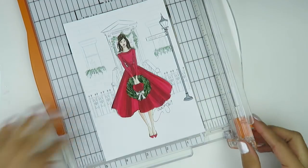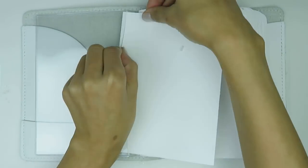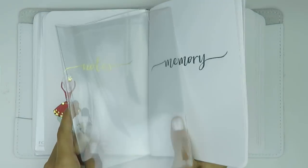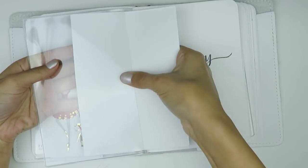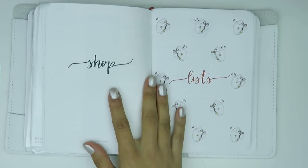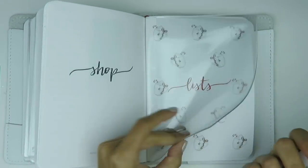Here I'm starting out with a clear dashboard from FoxyFix in the first insert. I pulled a Holly Nichols print to put in that front section — these are exactly five by seven so I need to trim them down just a pinch to fit inside the clear dashboard. Then I decided to go every other with the clear dashboard, so I'm going into the third one and slipping that dashboard in, putting in another Holly Nichols print.